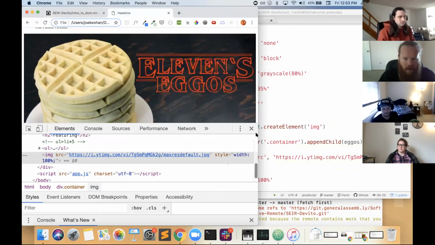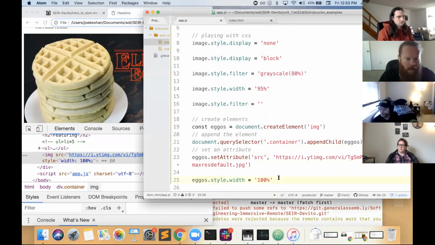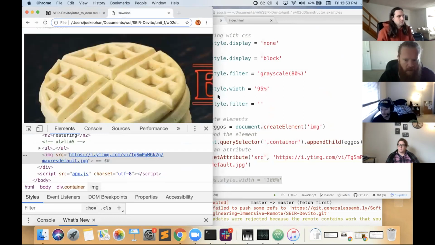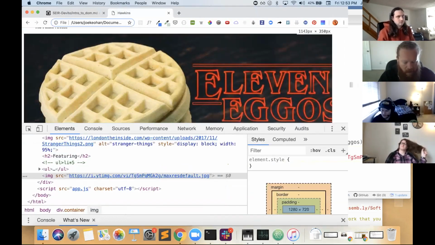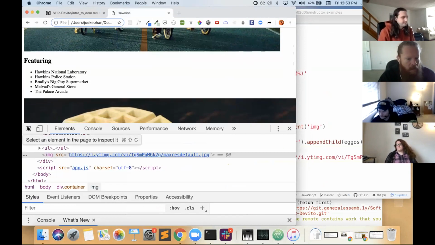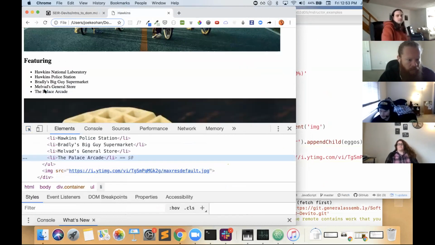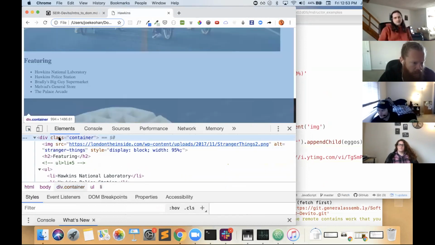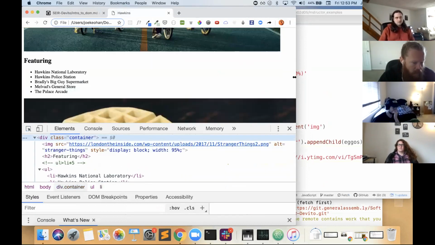Now, does anyone know, just this kind of CSS thing, why does setting it to be 100% here make the picture smaller than it is? Anybody have an idea? If I go here and look at the container, look where the container is and look where the image is.